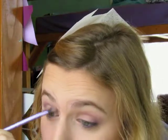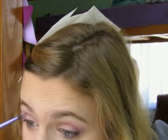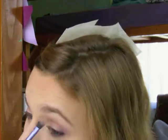What I'm hoping you guys have noticed throughout this is that I'm not taking a ton of any of these colors. We really want it to be soft and diffuse, because the idea of this was to show you how to wear some poppy purple colors in an everyday look. If you take a lot of them, it can get real purple real fast. One thing to note with the blending though is I'm also taking a softer touch, because Wisteria especially is so pigmented. If you really blend it, you're going to end up with that purple color blended really far out of the lines where you want it. So taking a smaller stroke is going to blend it without over blending it.